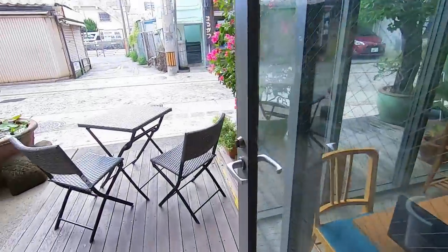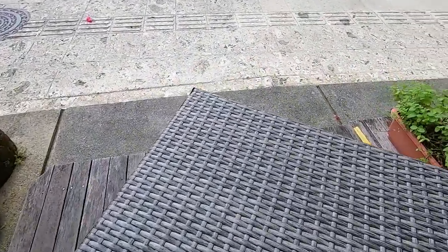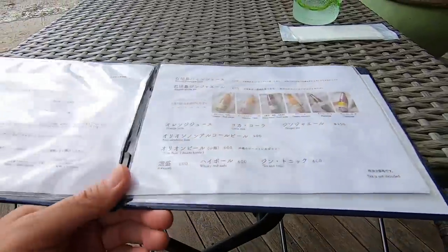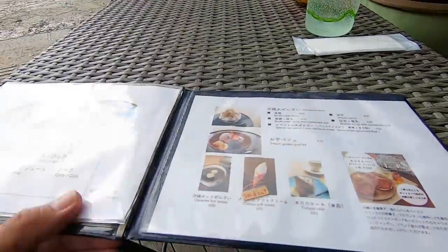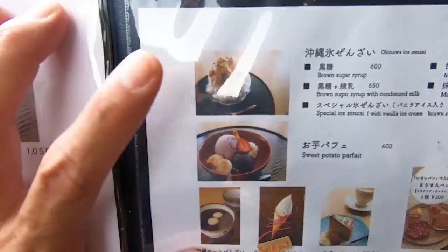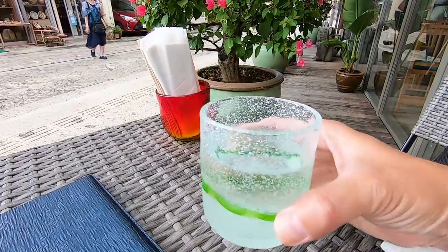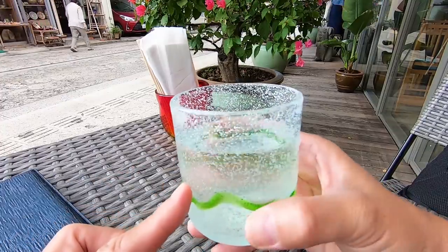This is the inside — I'm gonna sit outside, yeah, this is perfect. Let's look at the menu. I'm thinking of getting the buku buku tea, however they have some other things here — like Ishigaki-jima ginger ale. They also have zenzai, which is shaved ice — they call it zenzai here in Okinawa. I think I'm gonna stick to my first choice: the buku buku tea. My water is being served in a handmade Okinawan glass.